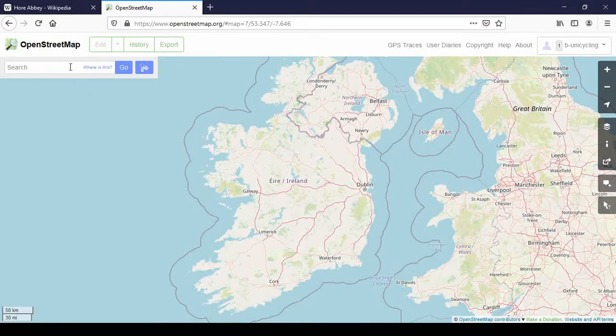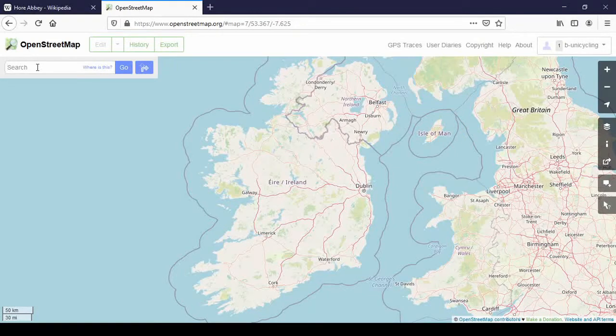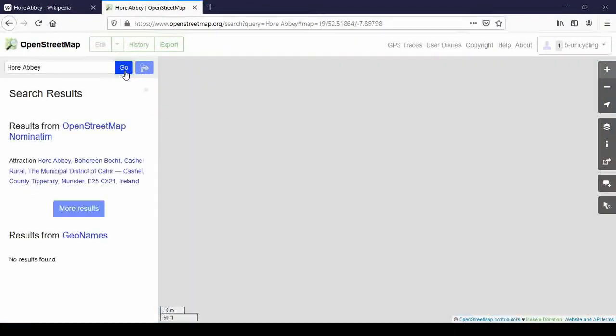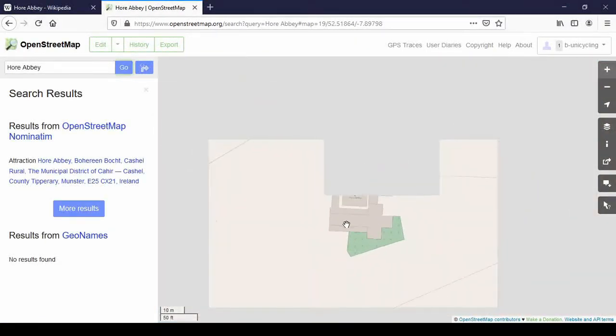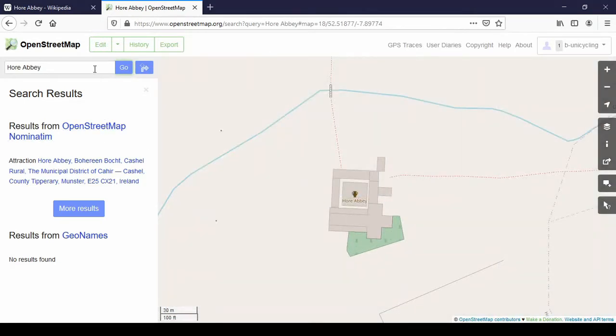which I mapped yesterday, because we started a building task in our buildings project for Cashel, and I was lucky enough to be one of the first on it, so I had the great honor to map it. I like mapping stuff that I've been to. And for some reason it doesn't load that tile, so I have to zoom out.